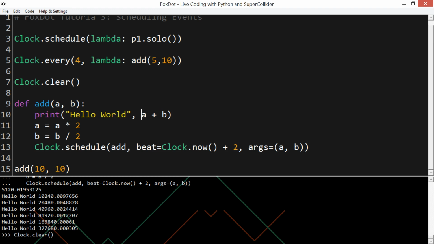But the whole point of FoxDot is that it makes this sort of thing a bit easier rather than having to define temporally recursive functions. But this could be used for things like visuals, if you want to do that with Python and then call it every 30 times a second to update an image, for example.